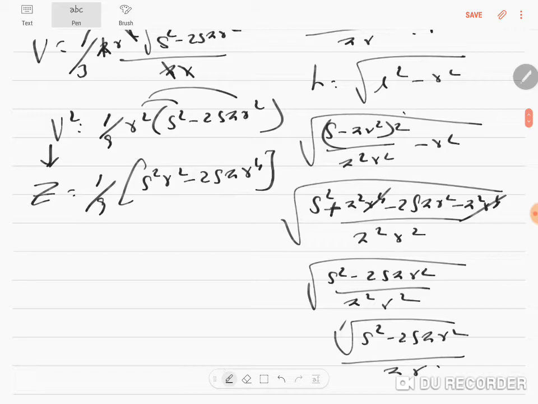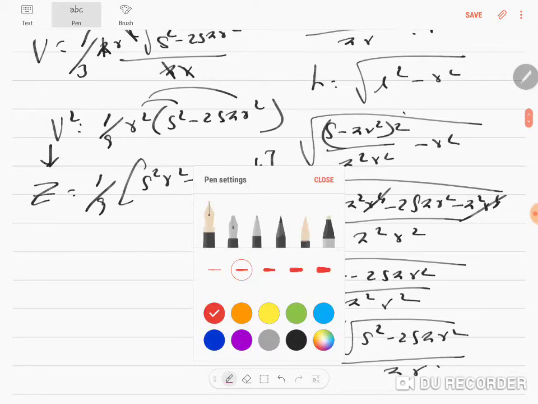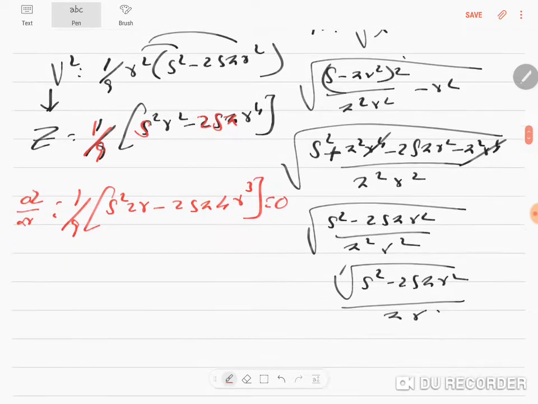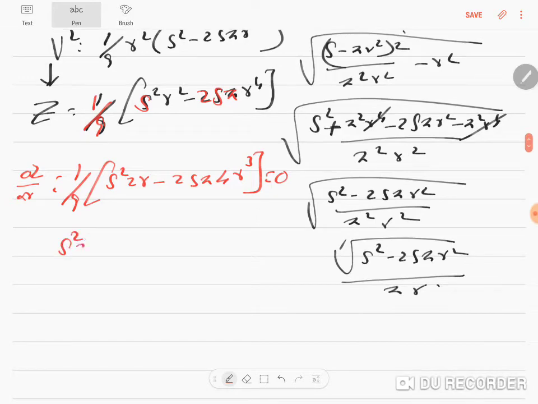So on differentiation, can you see that S is a constant? S is a constant, pi is a constant, 2 is a constant, 1 by 9 is a constant. So 1 by 9, S square is a constant into 2r, minus 2S pi constants into 4r cube. So dz by dr I have differentiated, and I can equate it to 0 because of maxima or minima. S 2r is equal to 2S pi 4r cube. 2 and 2 get cancelled, S and power get cancelled, r and r square get cancelled, thus you get S is equal to 4 pi r square.